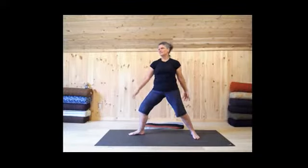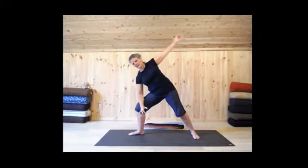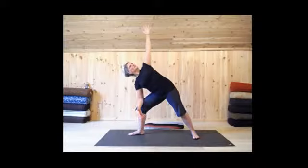Take a breath in and just sweep up. Big breath. As you exhale, right elbow comes to your right knee. Left hand reaches straight up. Turn to bring your gaze up towards the ceiling, looking along your left arm. Breathe into both sides of the rib cage.